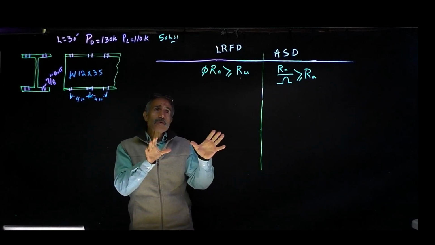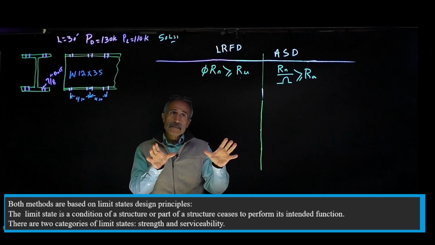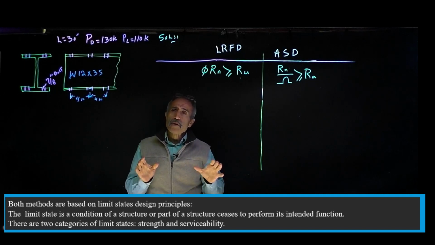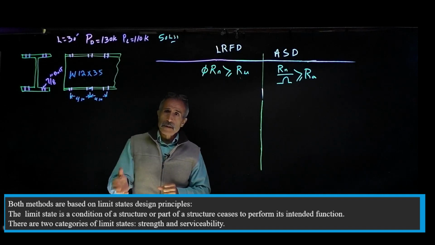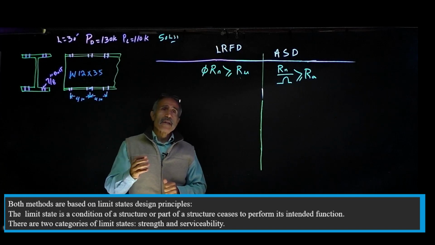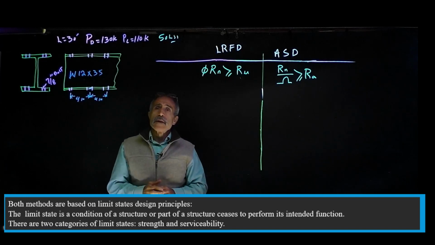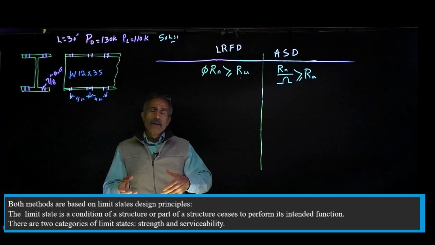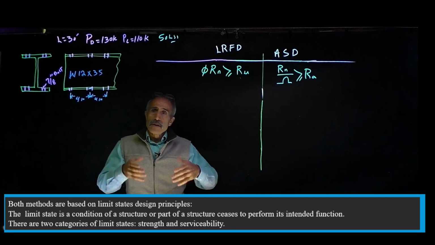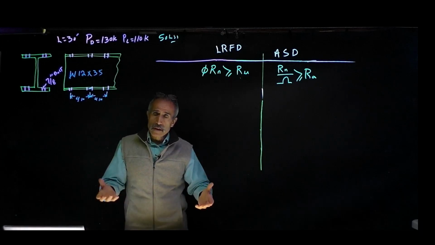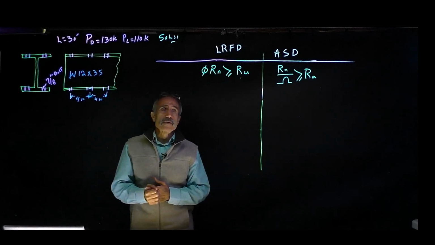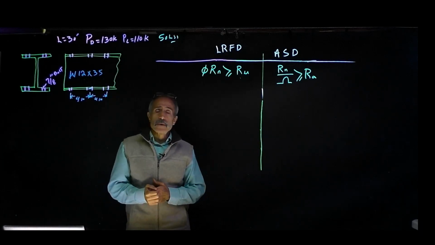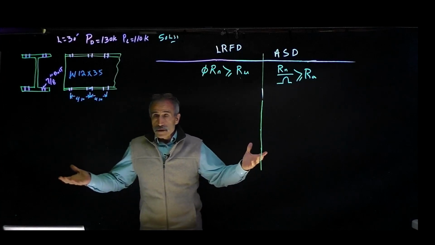Both use the same structural analysis, and both methods use a limit state, which is based on strength and serviceability. In strength, you have a limit on your yielding, so you don't want over-yielding, how much stress you want to exert. And then the serviceability would be a deflection limit, for example.